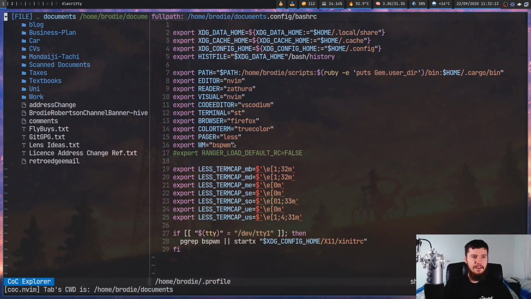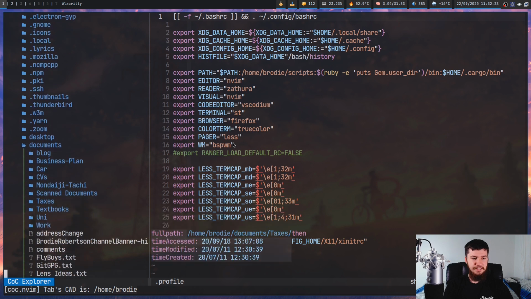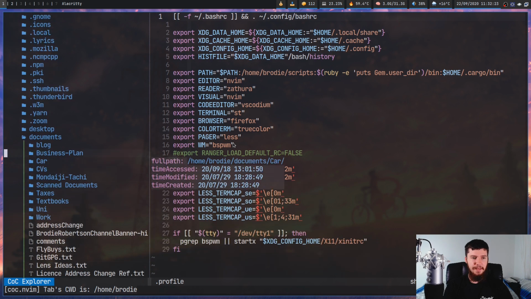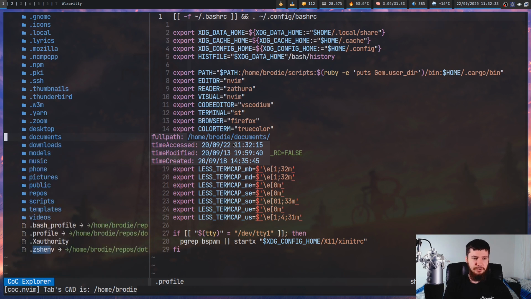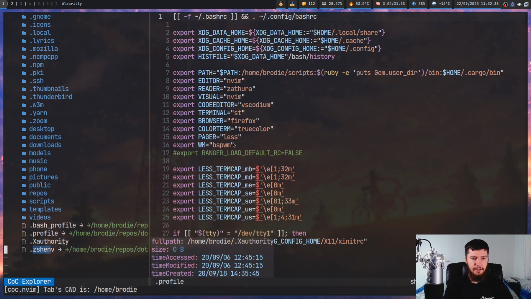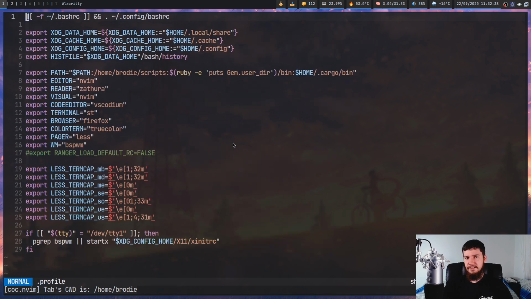And as you can see, now we're inside of the document and we can go out of the folder by pressing Backspace. And as you can see, if we CD into a folder, it will actually keep that open, which is maybe not the best, but I think you can disable that in the options. So if you want to close it now, just press H on it. And if you press L on a file, it will open up the file. Or your other option is to press Enter on a file.